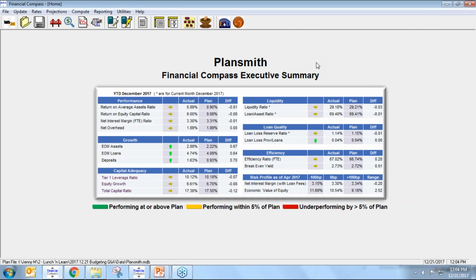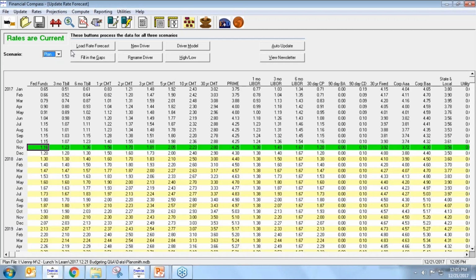Okay, so first thing we're going to talk about are some of those last minute changes, last minute adjustments. But if you have been in the world of banking these past couple of weeks, the first thing I want to talk to you about are rates: index rates, driver rates, I don't know another name to call them, so you're familiar with them. So let me click on our rate forecast here. We have our list of our preset indexed rates.